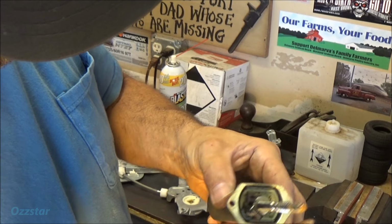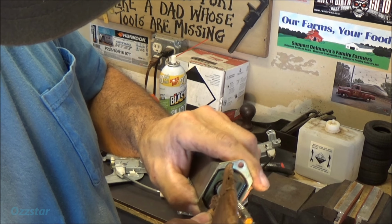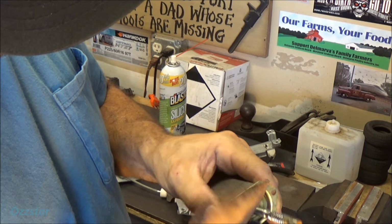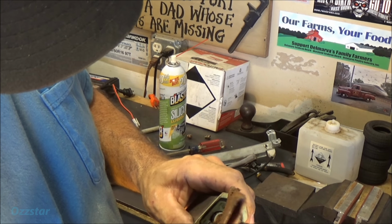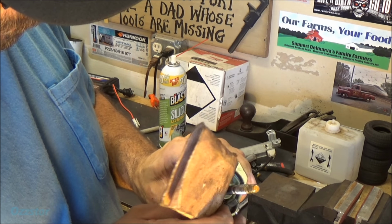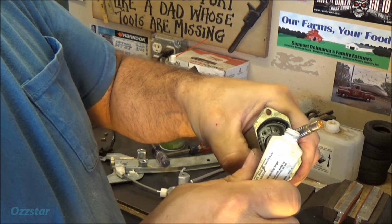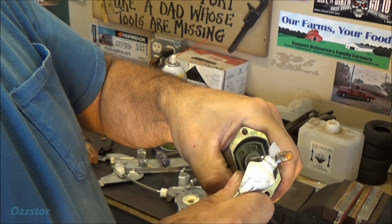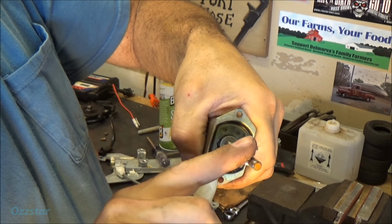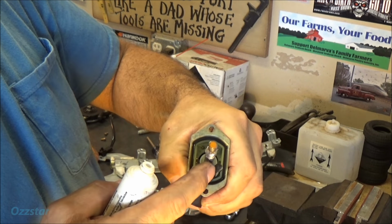Let me clean that up. And carry on. So those are a whole lot shinier. Put some dielectric grease on this. Oops, that was a big old blob. Put some of that there. Can't hurt it. Put some on there.